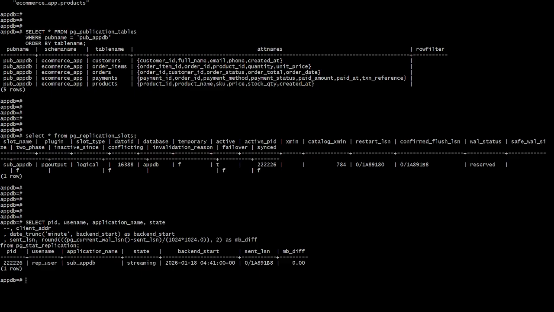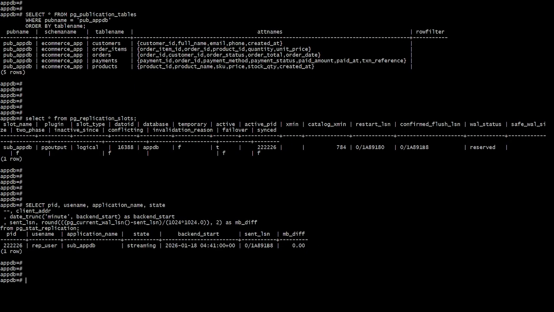Oh, I see it is 0. So let's see what the issue is. Let's check what tables are part of that replication. Let's check that using the command. I have that. Let me run that.